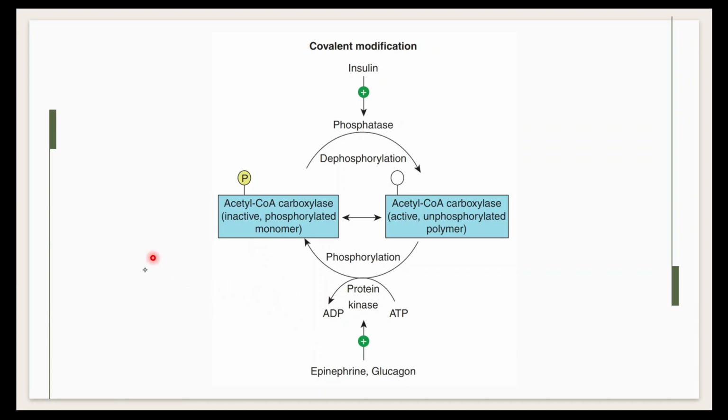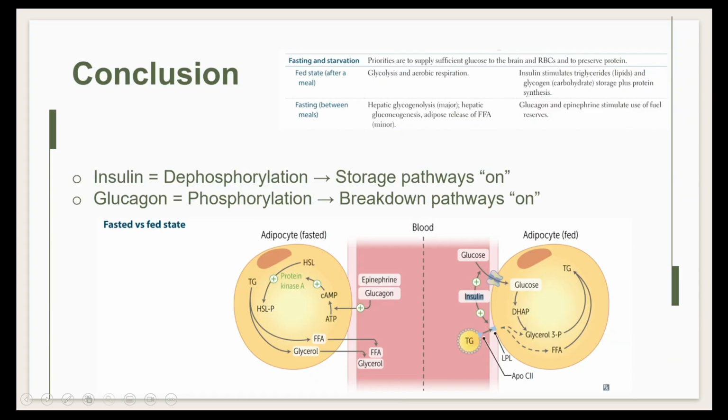This figure summarizes what I have just said for the production or degradation of the lipid molecules from glucose. Under the influence of glucagon or epinephrine, protein kinase A will be active. Phosphorylation of the acetyl-CoA carboxylase enzyme will result in its inactivation. Here it is phosphorylated, inactive, and this will result in lipolysis because the other enzyme, which is the lipase enzyme, will be active upon phosphorylation. And the opposite goes in the presence of insulin, which will trigger the phosphatase enzyme, causing dephosphorylation of the acetyl-CoA carboxylase, resulting in its activation and formation of lipid molecules.